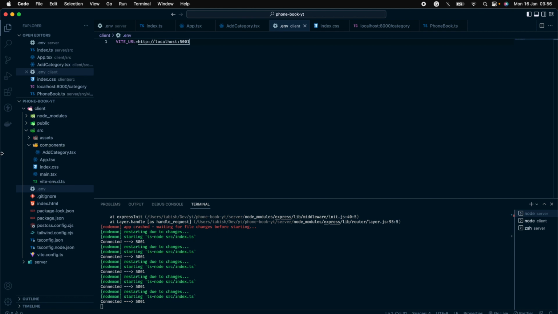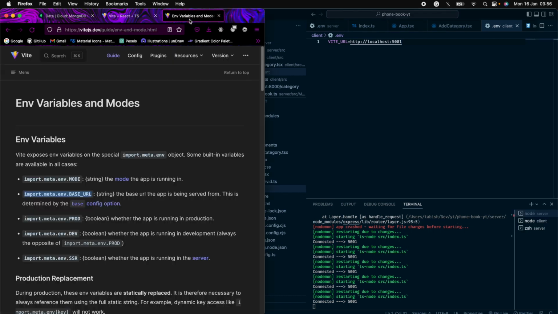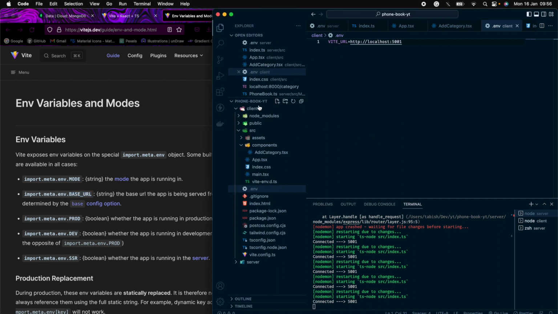If you head over to Vite's page for env variables, they mention it. You'll have to prefix it with VITE for the client to actually know that it's a URL.